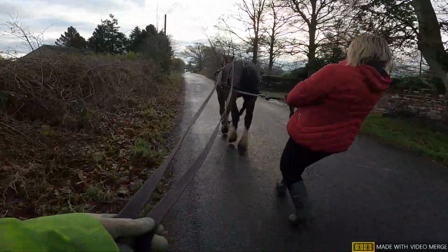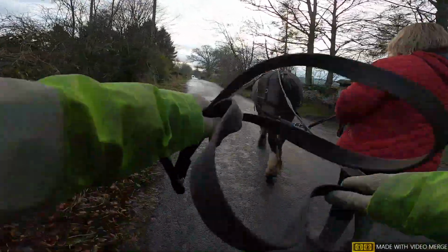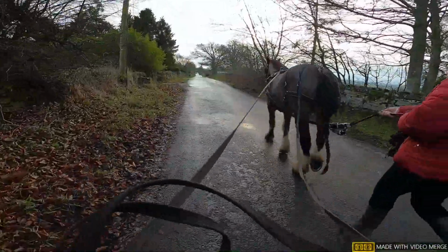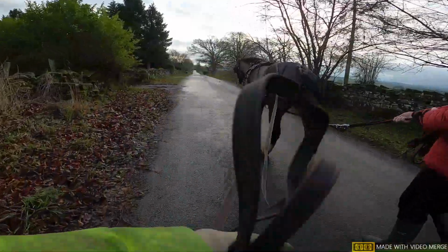Yep, I think she's ready for pulling stuff. So sort of let it go, but not whack her hocks and then give it a twang. Like pull back quickly as though it. That's it, and forward and back. That's it, and forward and back. That's it, as though it's the cart rocking on her.